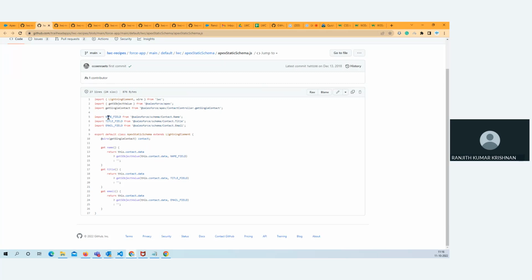This is a kind of reference they take for an individual field. The schema reference for an object field, say a standard object. So what is the importance of this syntax?